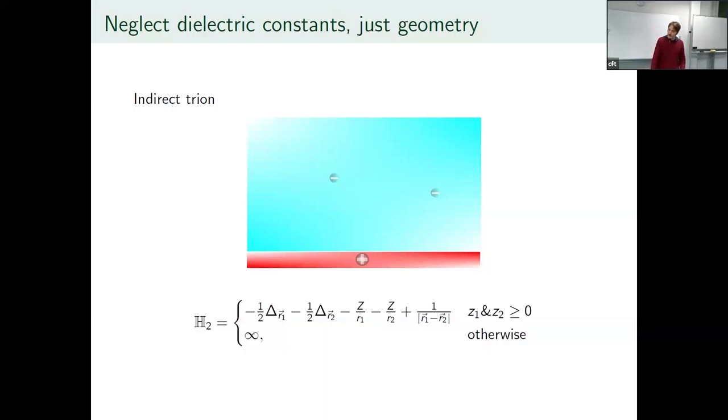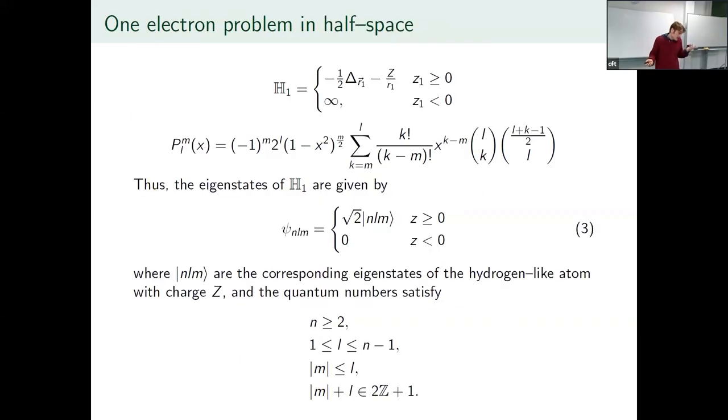So looking at this Hamiltonian, I change the Z and I see whether I have a bound state or not. But in order to see if I have a bound state or not, I need to understand what happens if one of the electrons is very far away, kicked away because it cannot be bound. So I need to understand the one-electron problem, and this is quite easy. I can write down the Hamiltonian like this, which is essentially the Hamiltonian for the usual hydrogen atom, but I just impose the boundary condition that the wave function of the electron has a node at the plane z equals zero. So it amounts to looking at those associated Legendre polynomials which vanish at zero.